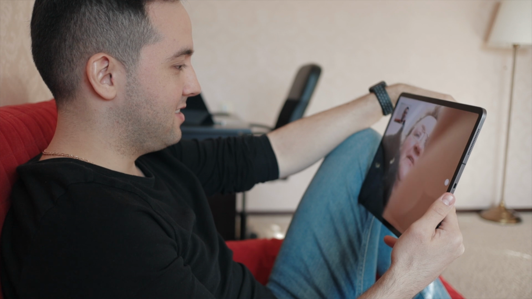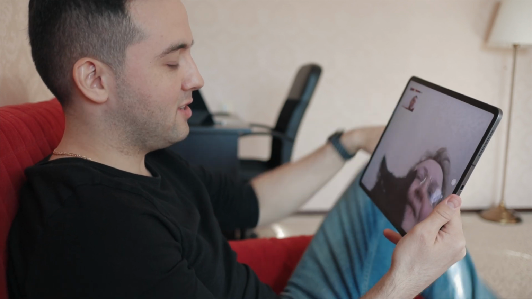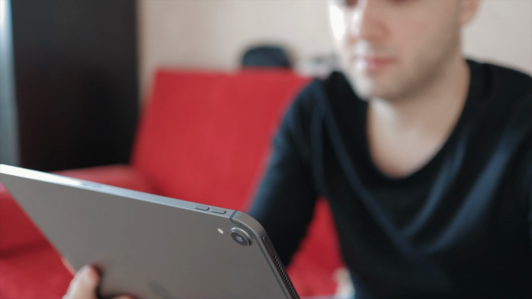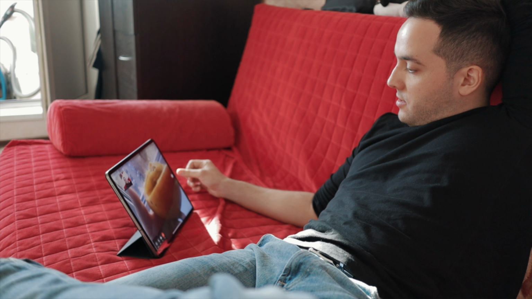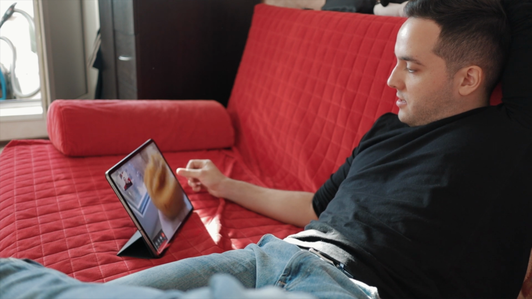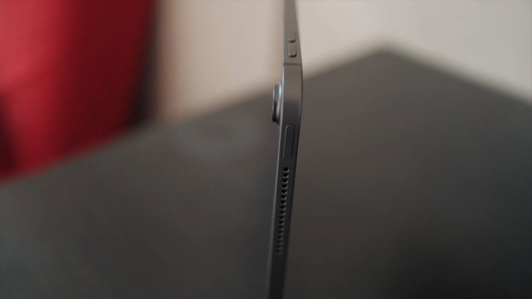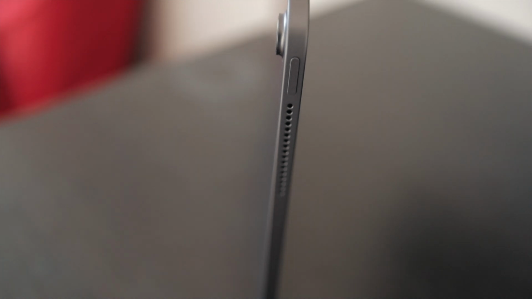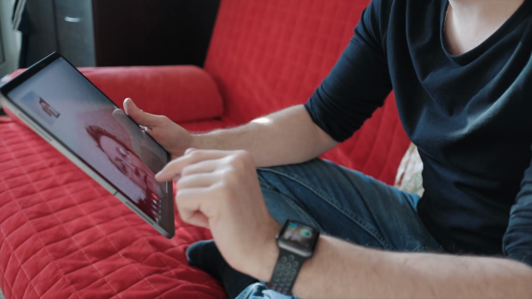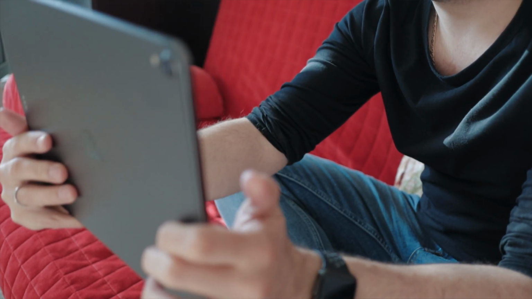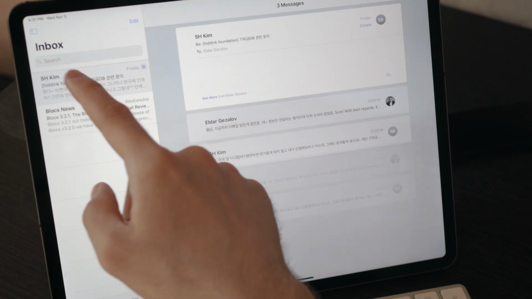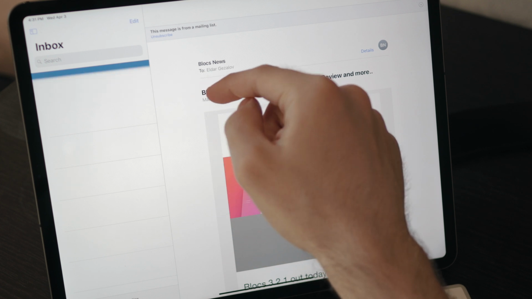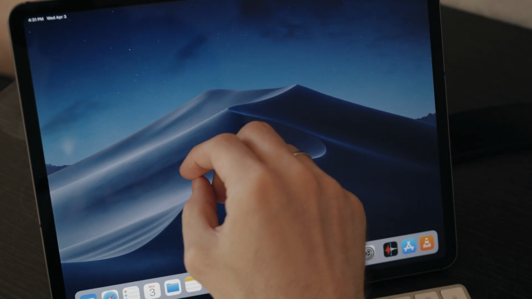For me, iPad is a perfect communication device, and when it comes to communication I usually do video or audio conferencing as well as email, and this iPad excels at everything. It has a bigger and brighter screen than my MacBook, it has great quality cameras on the back and front of the device, it is light and portable enough to move around and show my surroundings when I need to, and for email I just like the feeling that you swipe left and right with your fingers to manage the inbox.